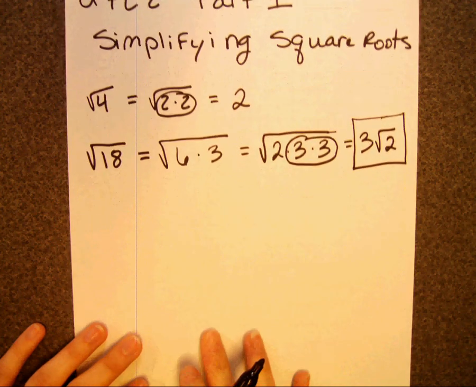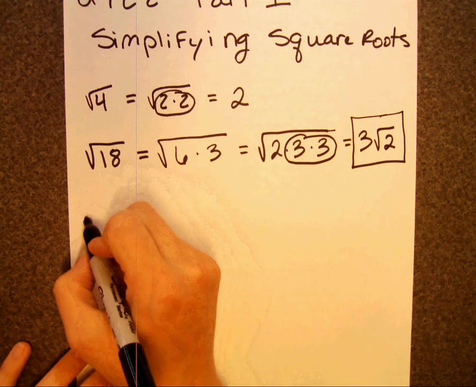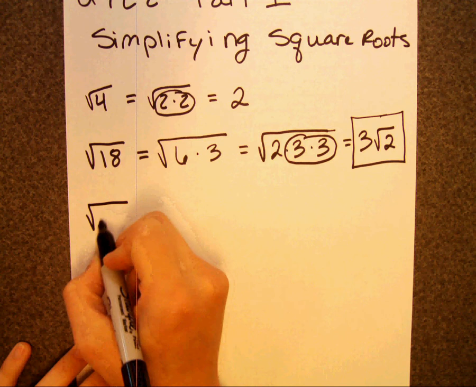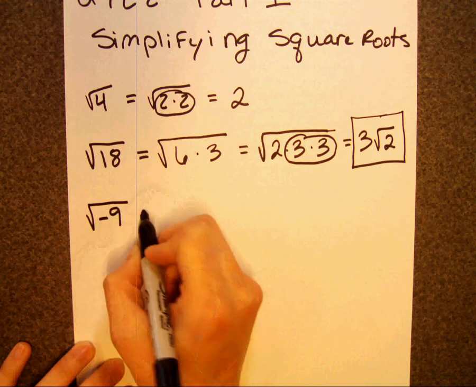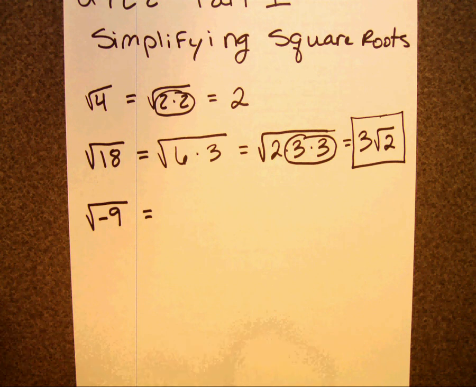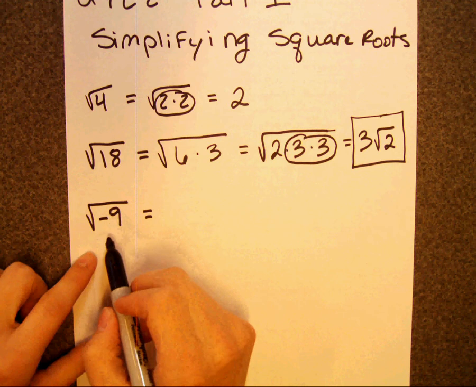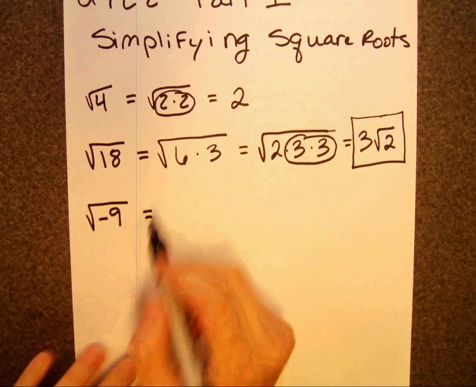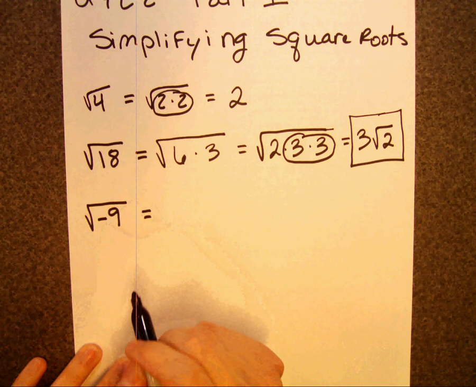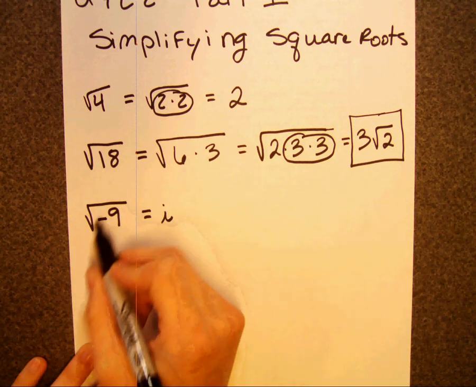Something else that we could have inside of a square root is a negative. If we end up with a negative under our root, so let's say I have negative 9, the negative square root gives us an imaginary number. And I know that's a very strange concept, but they are a real imaginary thing. And the way we define the imaginary number is by the letter i. So if I have a negative under my square root, I'm going to pull it out as i, and then just evaluate the square root or simplify it.